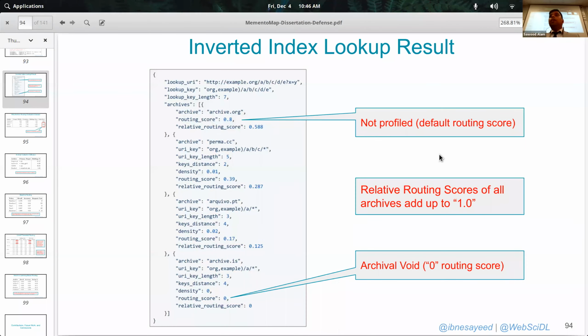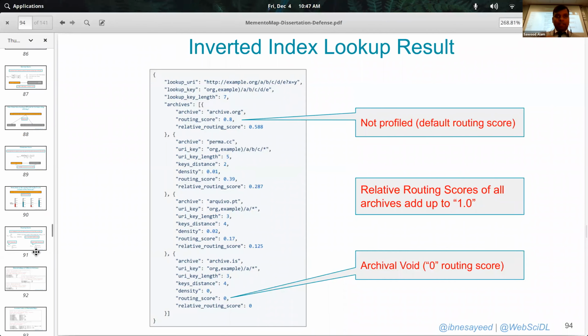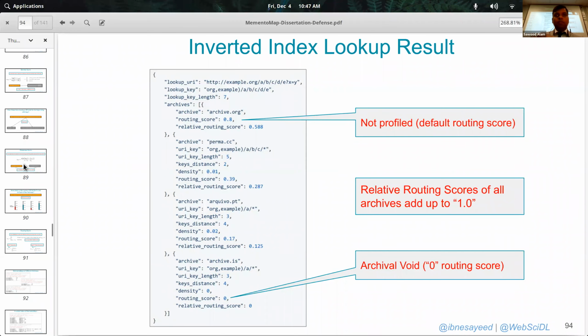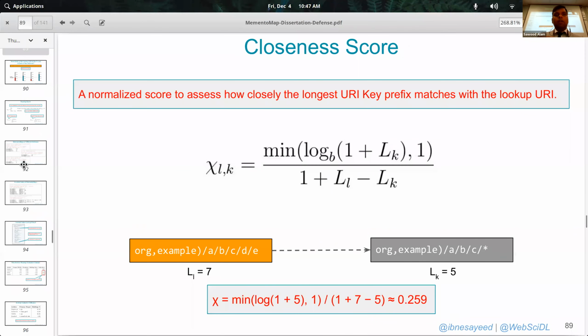That will be, I think, based on the domain knowledge of the person who is configuring, and they should generally give a lower score to newer archives where the confidence level is low, basically. And it can also be configured. So here is another thing. Even if you give a default score of 1 to all the new ones, you can actually fine tune in weights. So let me go to this slide.